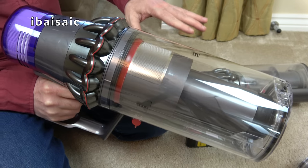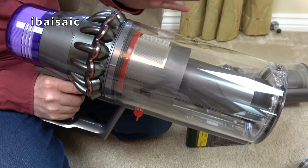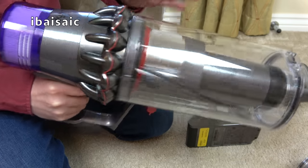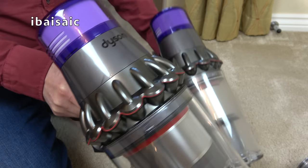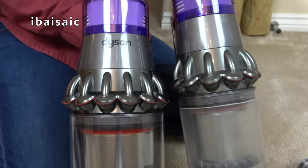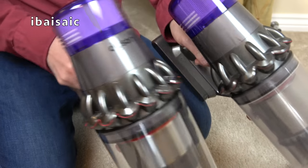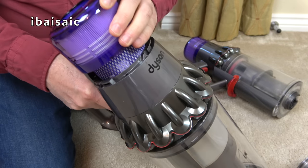I'll put all the details underneath this video, all the specifications of this machine, and of course you can also check out any specifications on Dyson's website. But this whole unit is considerably larger. The Cyclone pack, everything, you can see here clearly how much bigger it is. And the filters will not be compatible.